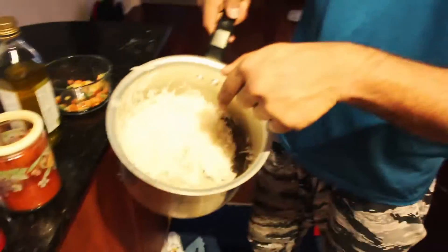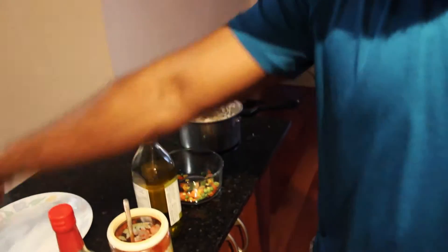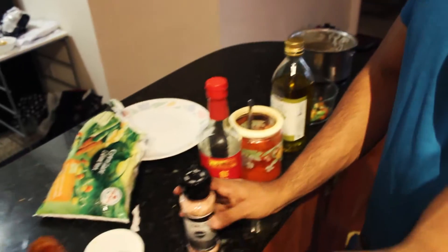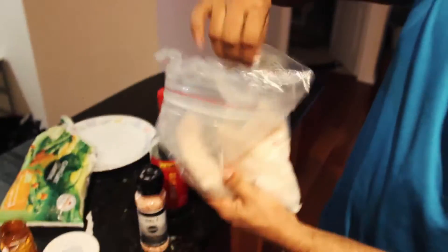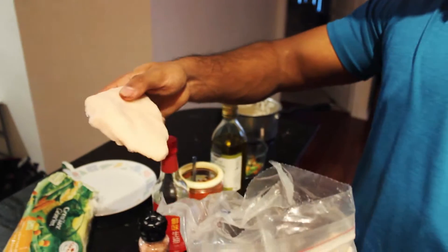This is going to take about three minutes — you've got to cook it in the pan. Quick recap of what you need: boiled white rice, mixed vegetables from the Green Giant Mixed Veggies package, olive oil, red chili powder, soy sauce, Himalayan salt, barbecue sauce, and chicken breast. I got the chicken from a box called Zabiha Halal Chicken — it comes in raw pieces, so I had to cook it from scratch. You can also get already frozen cooked chicken if you want.